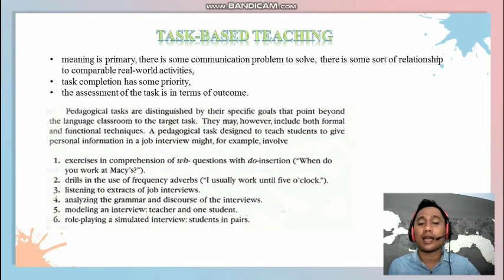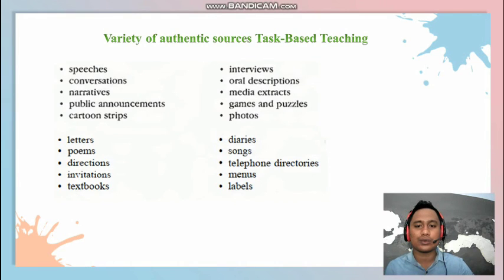This is a pedagogical task designed to teach students to give personal information in a job interview. My example: this is job interviews. Exercise comprehension, we have questions or do insertion. For example, where do you work, at Macy's? A variety of authentic sources for text-based teaching. Some of the topics you can use, speech for the text.